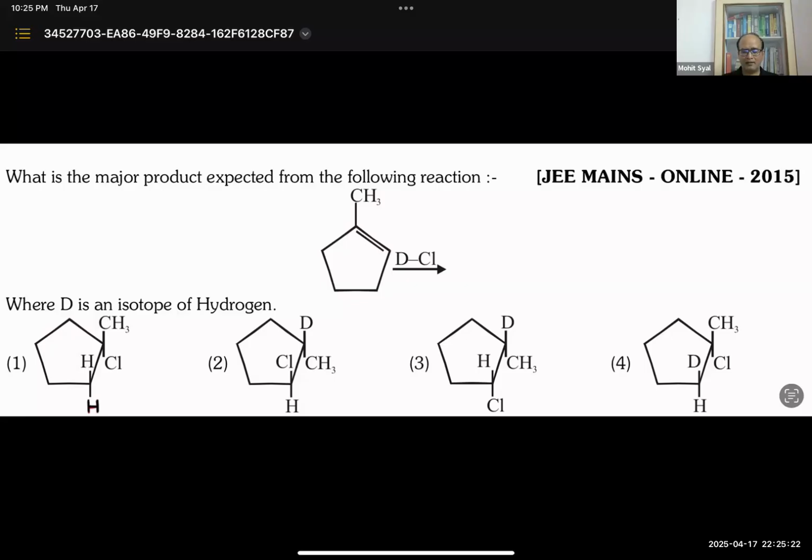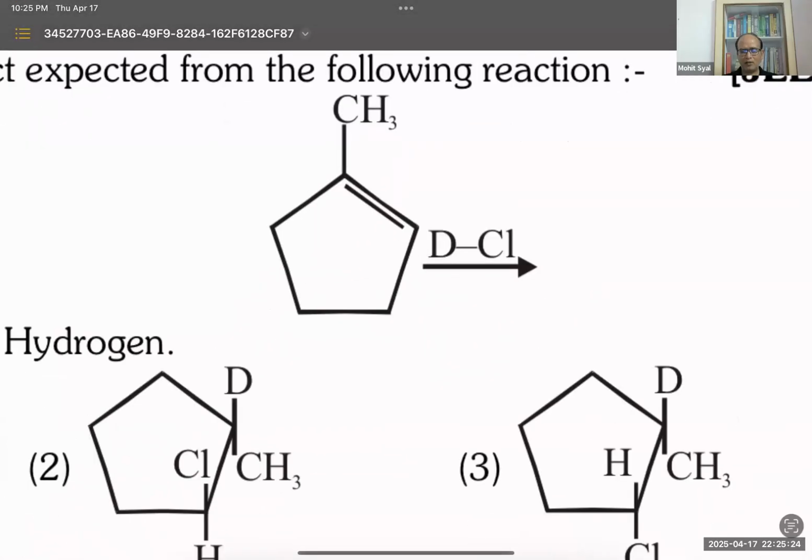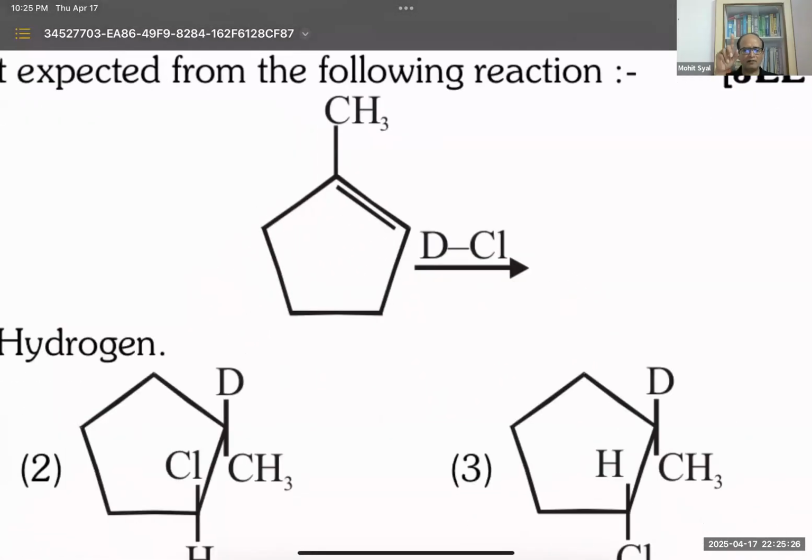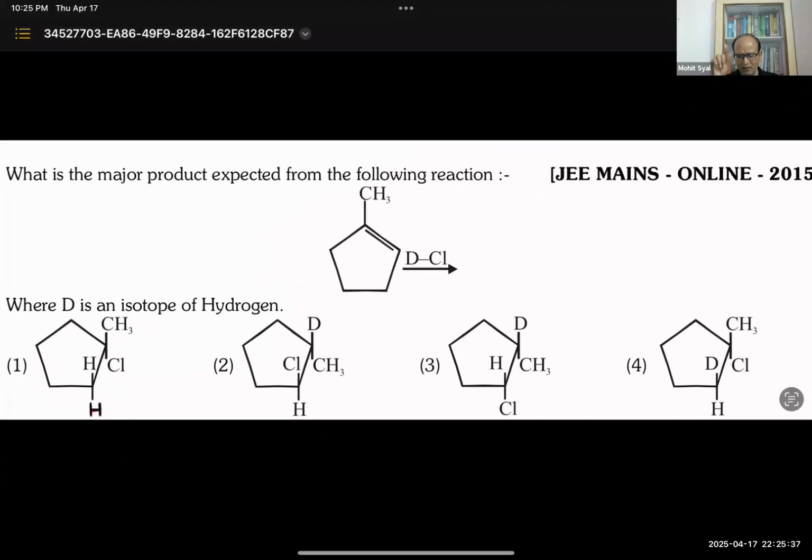Is that right? Yeah, yeah, and where you have more hydrogens on the two doubly bonded carbons. On one you have methyl, on another you have hydrogen. So the upper one has CH3, that's methyl. So that's where you are going to put your D. Okay. So what should be the answer? Just check it once more because even if you know the concept, you can go wrong in examination pressure. What should be the answer?